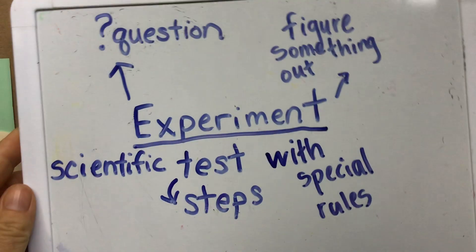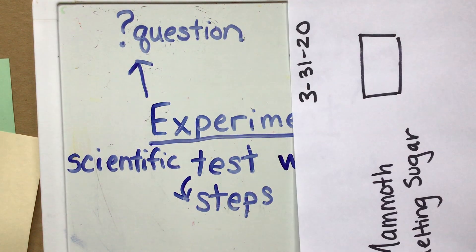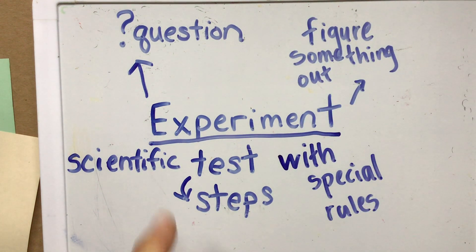By now you've made a prediction and finished that sentence in your notebook. Before we leave today, I'd like to go back to this idea of an experiment — a scientific test that follows some steps and has some special rules. When we come back together tomorrow, I would like to design an experiment with you to test the three seed varieties. Thanks very much for joining me, everybody. I look forward to seeing you or talking to you very soon. Aloha, bye.